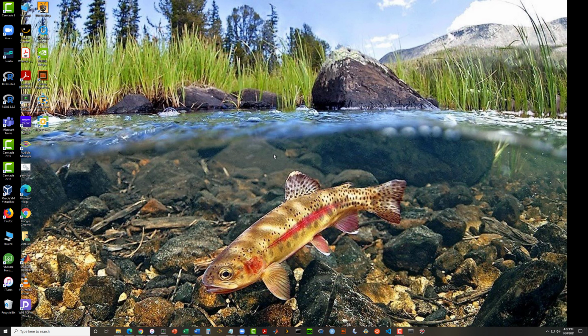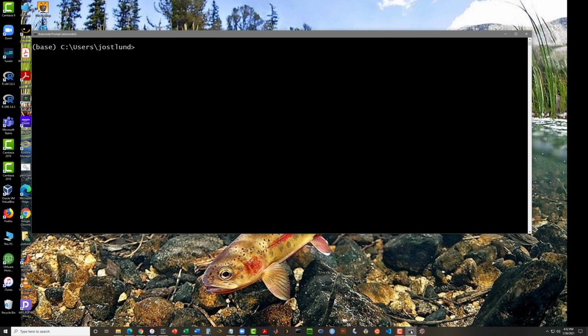I'm going to start with the Anaconda command prompt. I'll click that Anaconda prompt icon in my taskbar. And here it is. Now, the default is white text on a black background. I prefer the opposite. I prefer to have black text on a white background, in part because when I make screenshots and produce slides, your printer doesn't have to print all kinds of black.